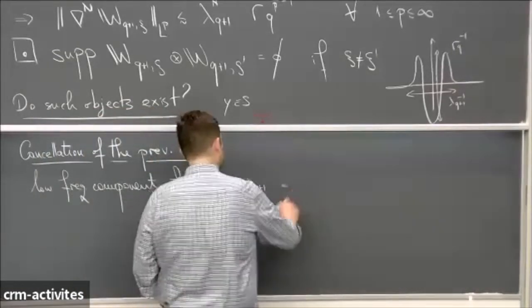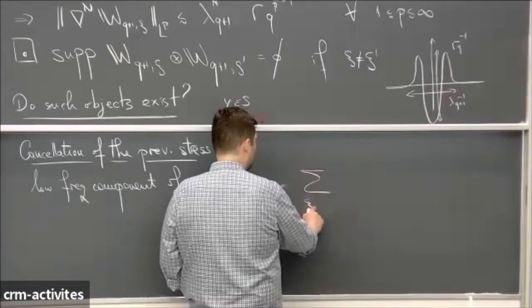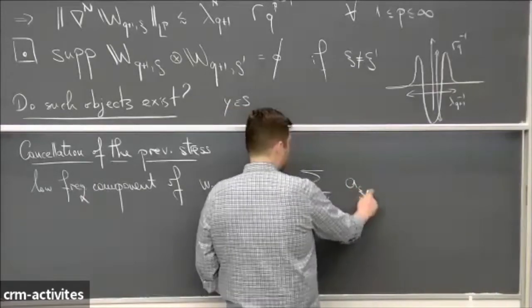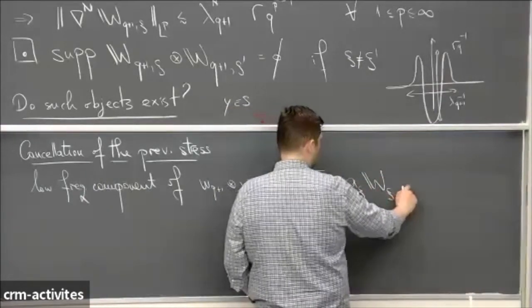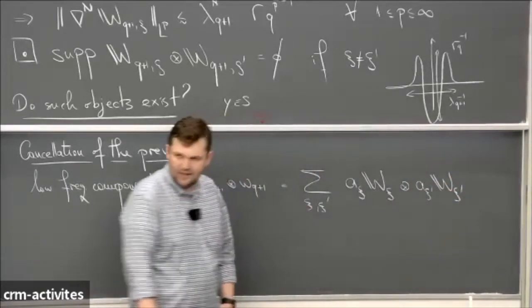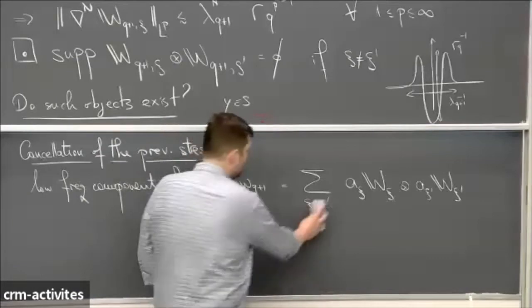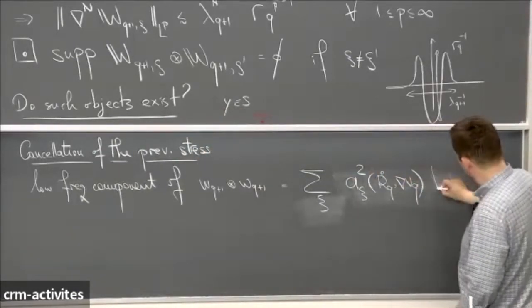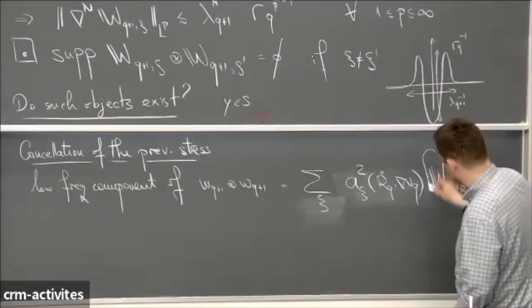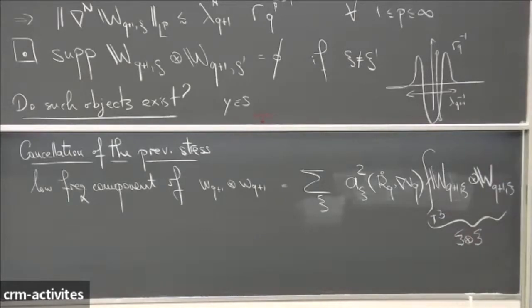Well, this is equal to, because these pipes don't touch each other, when I do the product, I'm not going to have a sum over xi and xi prime of a xi w xi tensor a xi prime w xi prime. I'm not going to have that because xi needs to equal xi prime. That was one of my conditions. So it's actually a single sum, and then I have the building block squared. The low frequency part of this has the mean here, which we have actually called something. This is xi tensor xi. That was one of the conditions, that the mean of this is xi tensor xi.